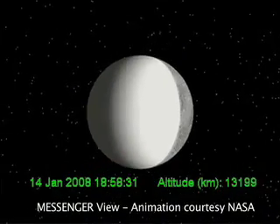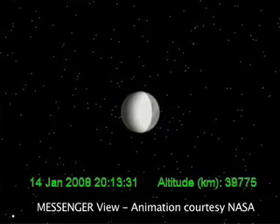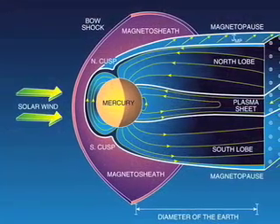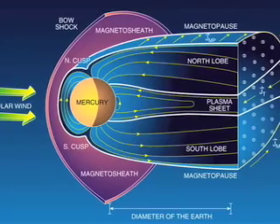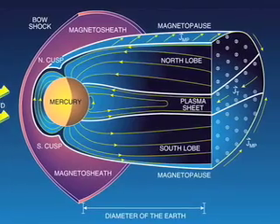As we depart from the planet, we'll be looking back toward the planet — most of it will be in daylight. We'll be taking images, making image mosaics, making spectral measurements of the surface, and looking at Mercury's atmosphere, trying to find new species. By flying as close as 200 kilometers to the surface, we'll be well inside Mercury's magnetosphere. We'll be making the highest resolution measurements yet made of Mercury's magnetic field, and we'll see the major boundaries of the magnetosphere through the magnetic field and through the Energetic and Plasma Spectrometer instrument.